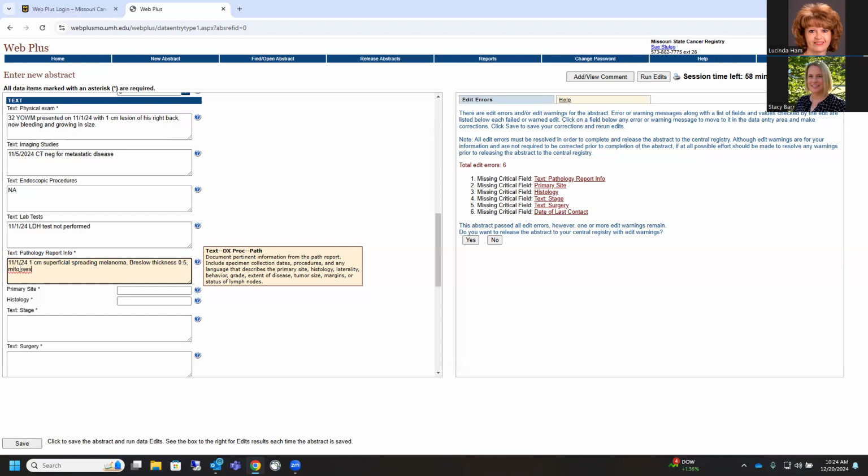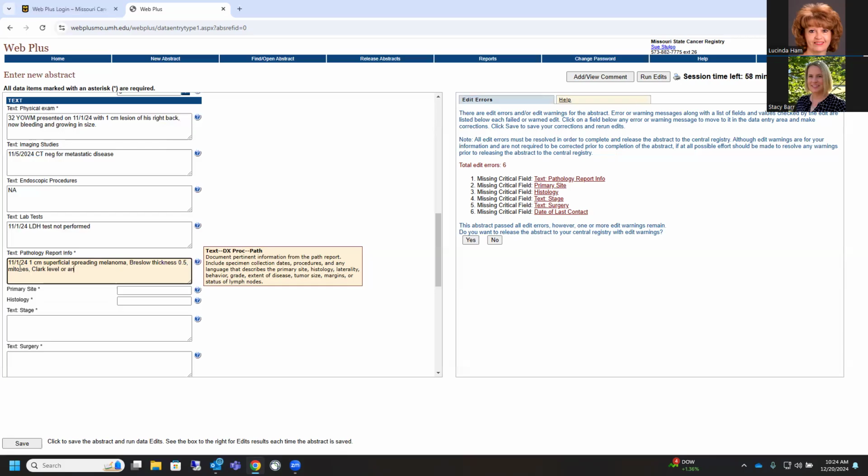Yeah, for a melanoma case that's invasive, the pathologist will have a CAP protocol, and we need pretty much all the information in that CAP protocol. It's important to note the Clark level, which is now also being called the anatomic level.